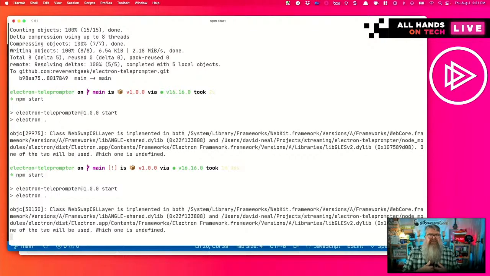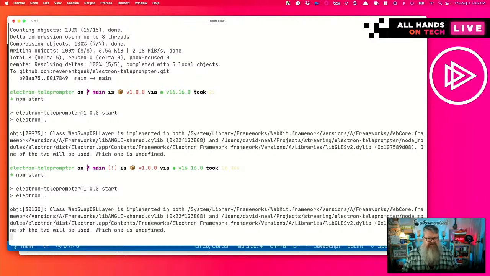So in Electron terms, there's the main process, which you can kind of think of as the back end of the application, and then you have the renderer, which is an instance of Chrome or Chromium, and you can think of it roughly as the front end of your desktop application. So you have a main process and one or more renderers. So you can have more than one window that's launched as part of your application.